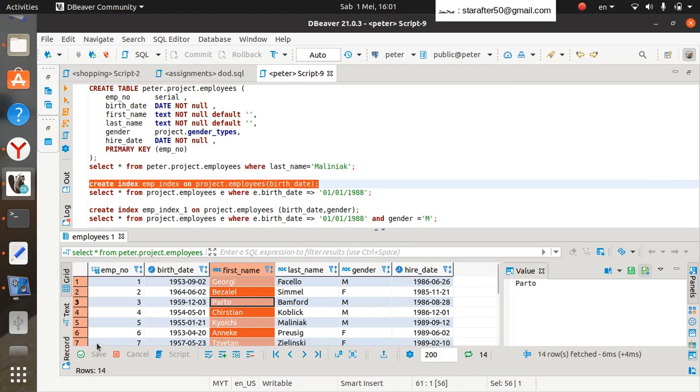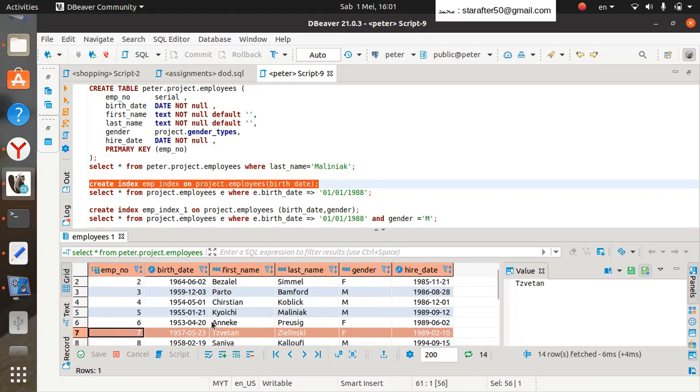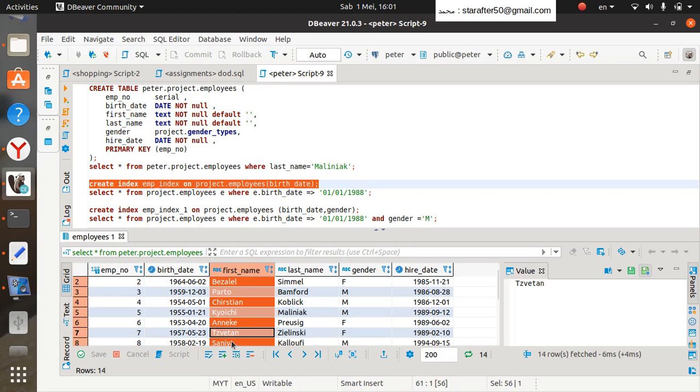Whenever I insert a new row, it is immediately synchronized and updated into the index table file.